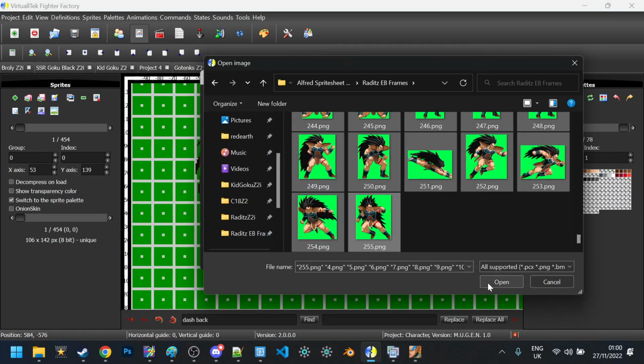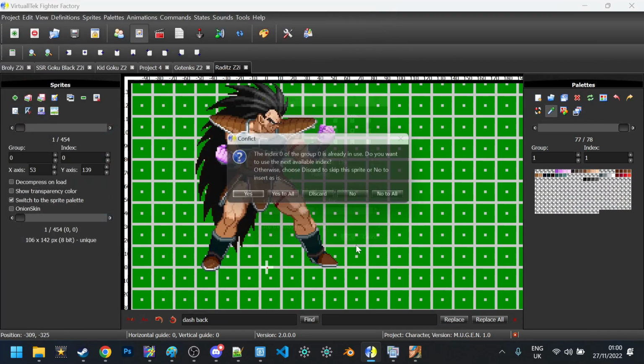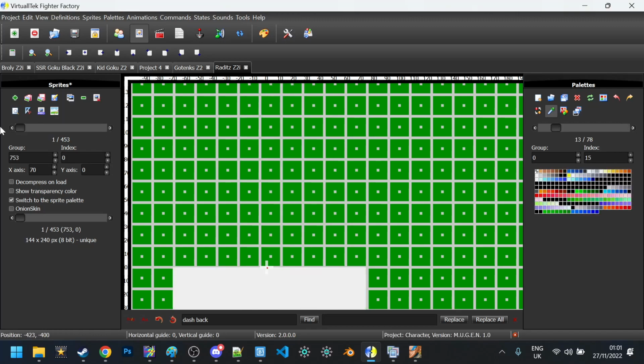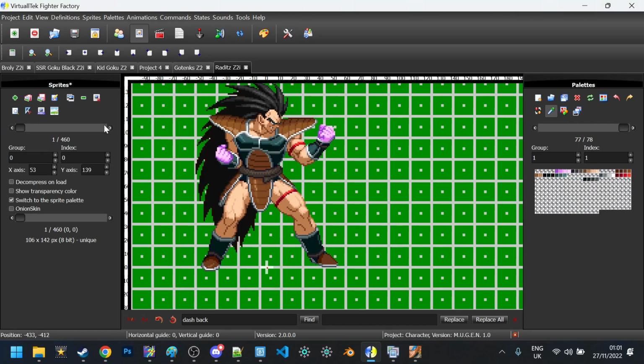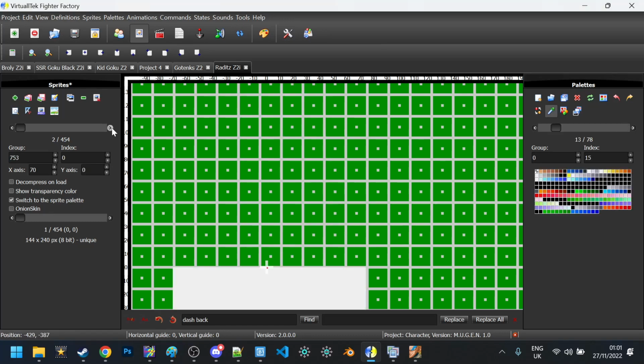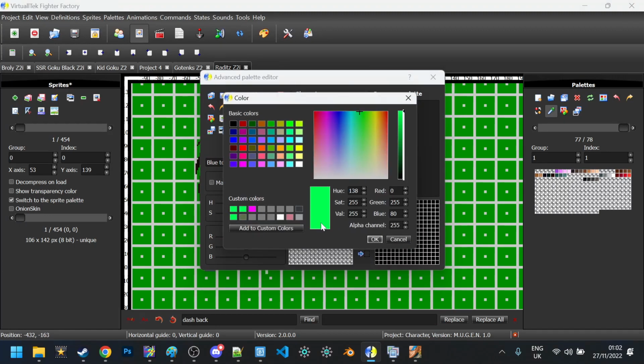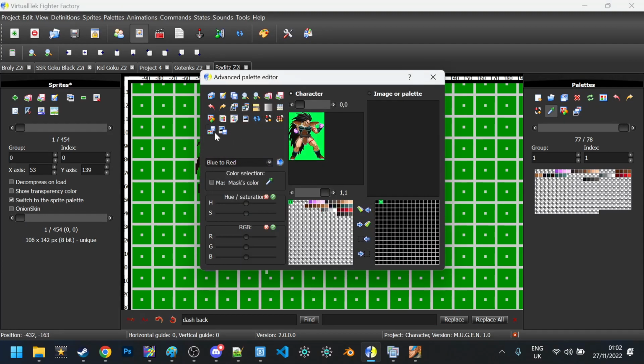A little confusing, I know, but the idea is that I can take that palette and I can insert it into all of the frames that were ripped by the Alfred Spritesheet Unpacker. And once that was done, I could simply add them to the SFF, and the palette that they use is perfect and clean and nice and transparent and lovely, right?